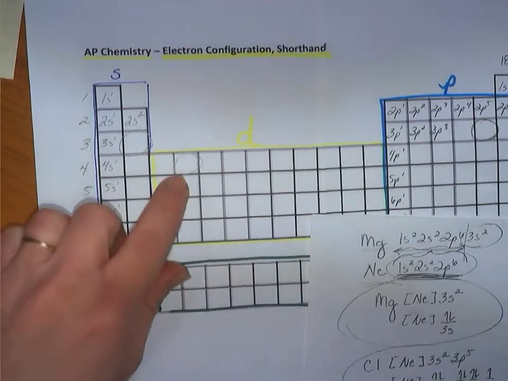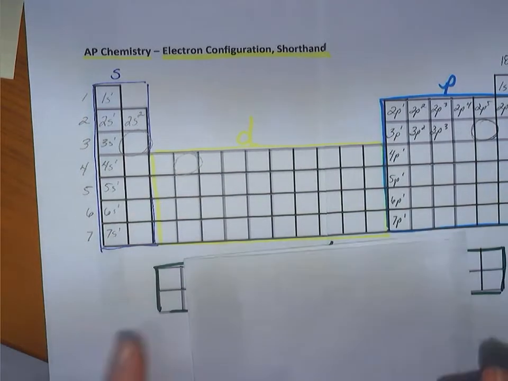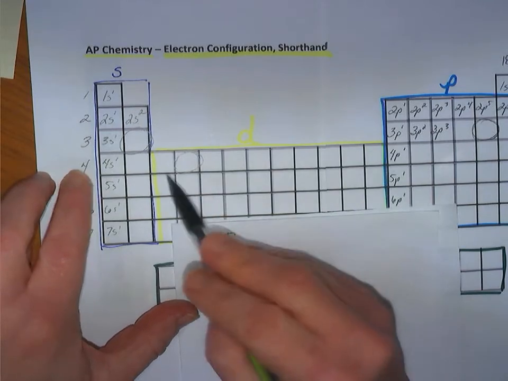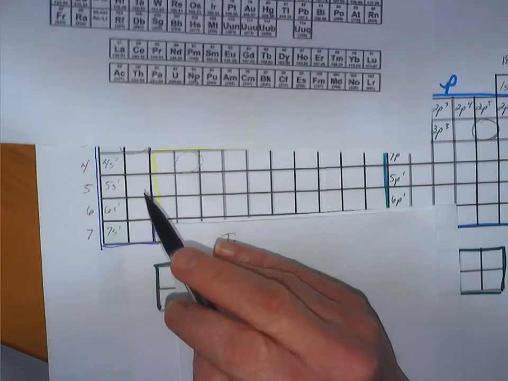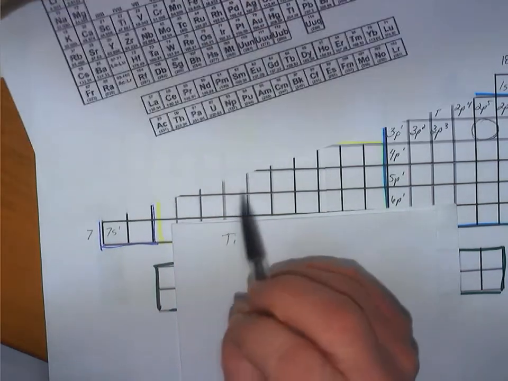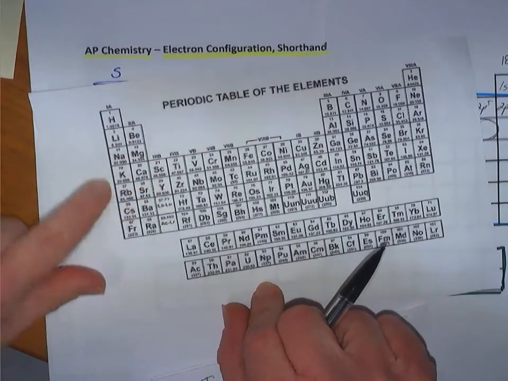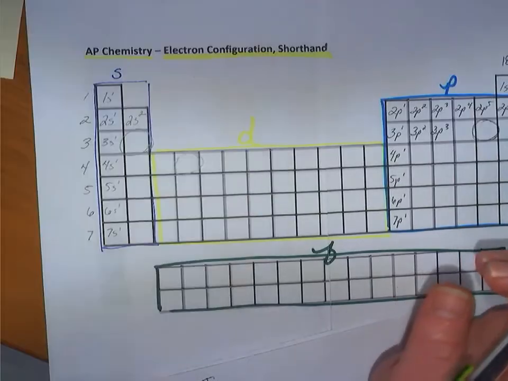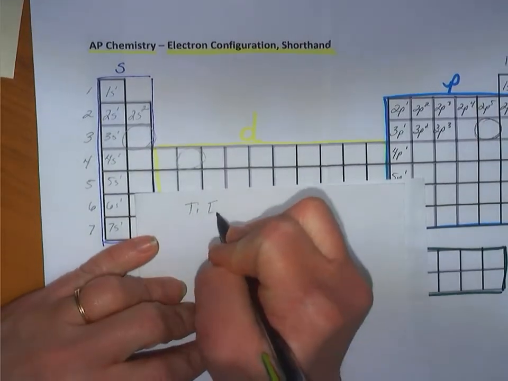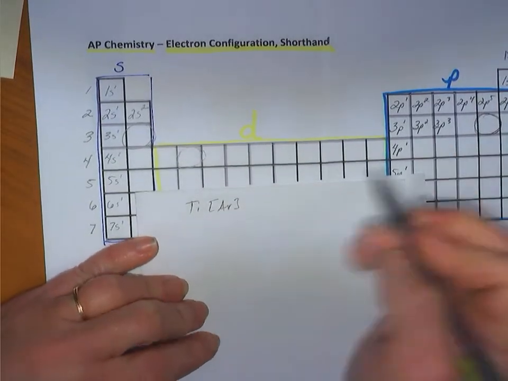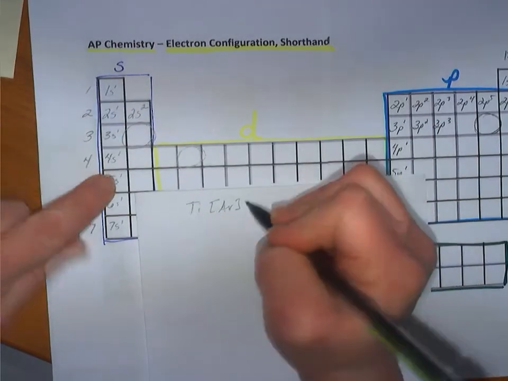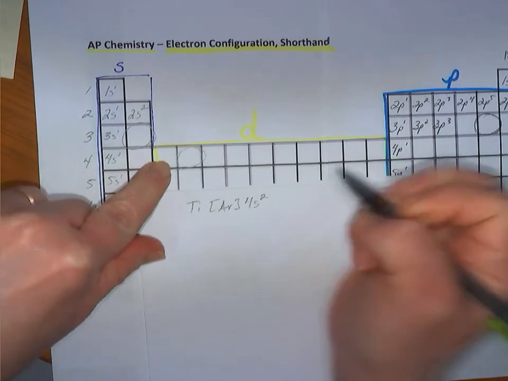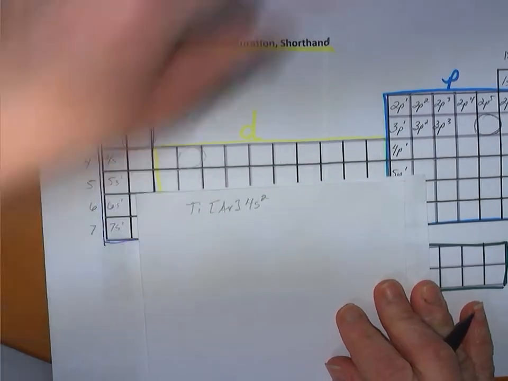And titanium is here. All right. So it's in the fourth period, so I need the noble gas in the third period, which is argon. Okay, titanium here. So third period, argon. All right. So I begin here, so I will need both S's, 4s2. Now I'm going to begin entering the D block.